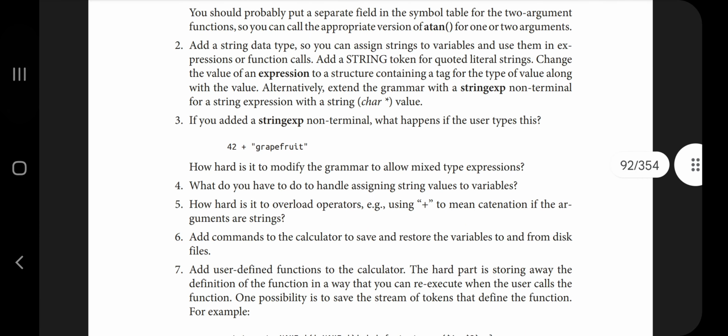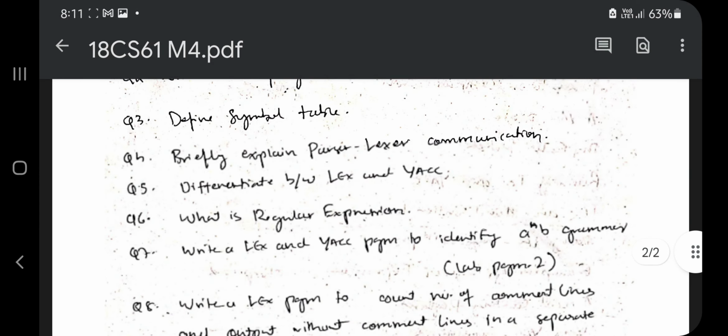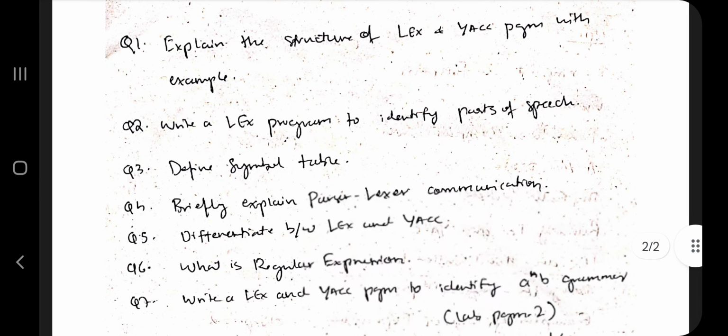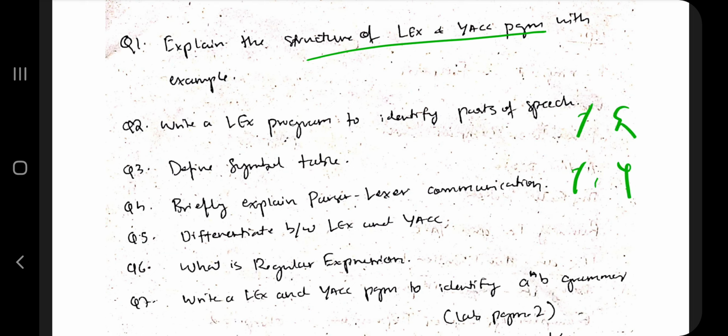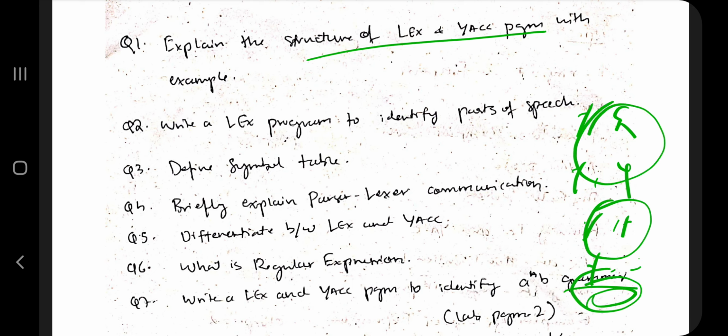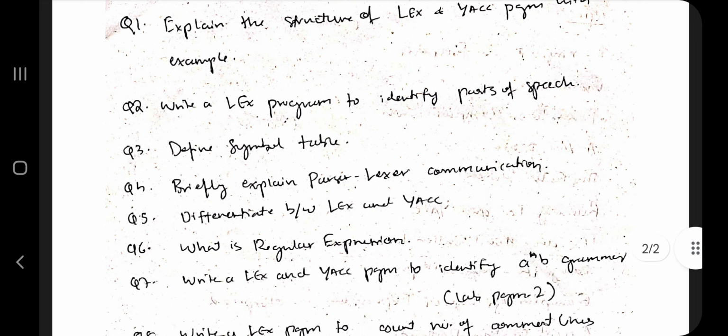If we again go through the question bank which I had shown you in the starting of this video, you can easily get to know what are the important things. Syntax of Lex and structure of Lex and Yacc program, the definition part, the rule section, user defined section. You know the main things in each of these points, what it does, the functions of it, that's more than sufficient.